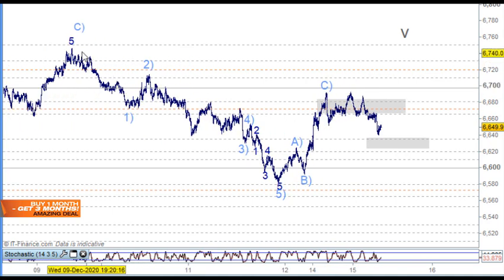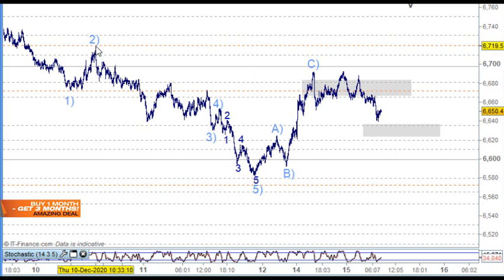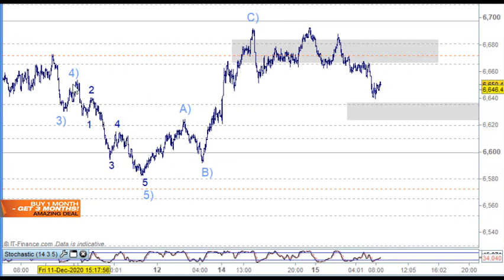So from the top up here, we could look at this down here as 1, 2, 3, 4, 5. And what I can say, as for wave 1 and back for wave 2, that's all good. I can see from wave 4 here, we've got a very clear 1, 2, 3, 4, 5 here, okay? So we've got that 5-wave structure here.